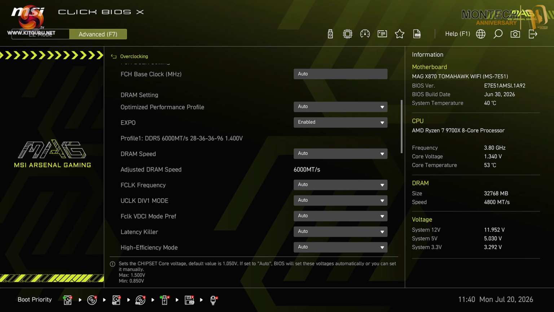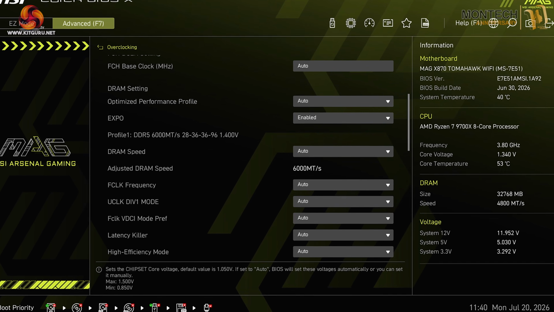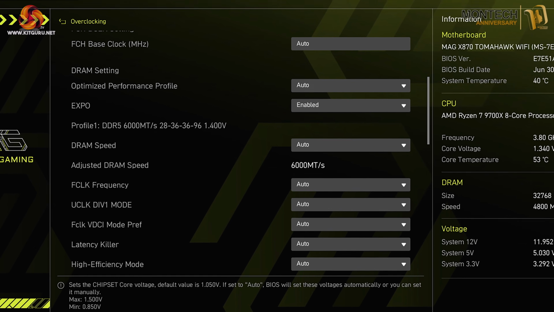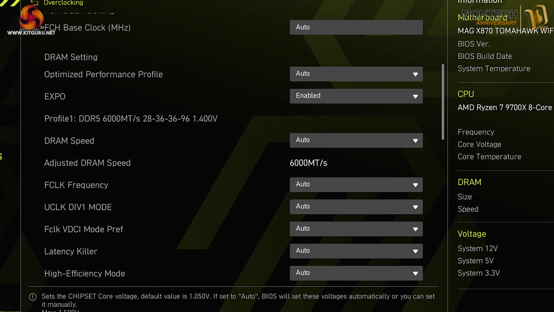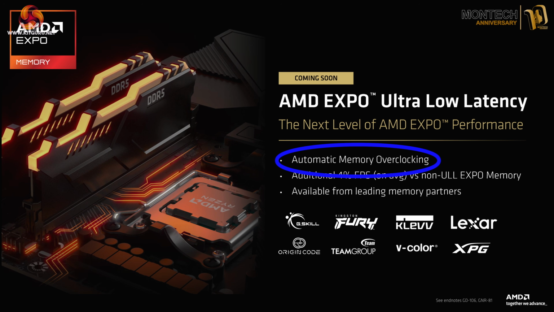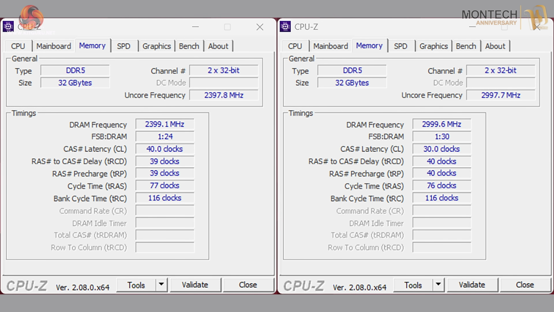It's the settings stored in the SPD that allow you to go into the BIOS and enable EXPO on an AMD processor or XMP for Intel, and the memory speed is magically increased. Technically this is overclocking, however it's a one-click operation and is absolutely essential to get the best out of your PC hardware. In this screenshot from CPU-Z on the left we have the base speed for the memory. In this instance it's DDR5 4800, and on the right hand side we have the EXPO setting, which is DDR5 6000.